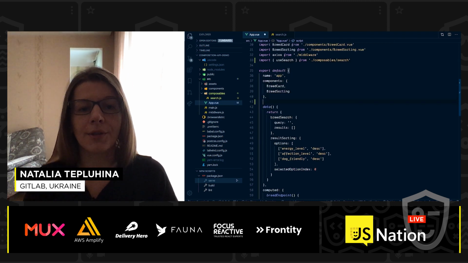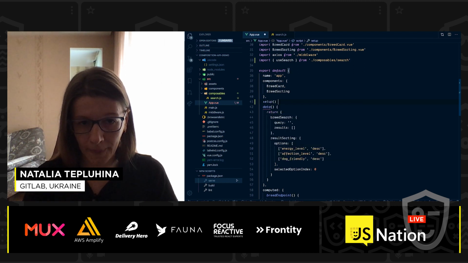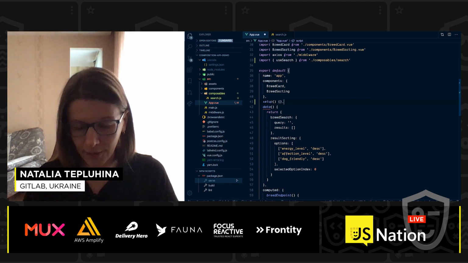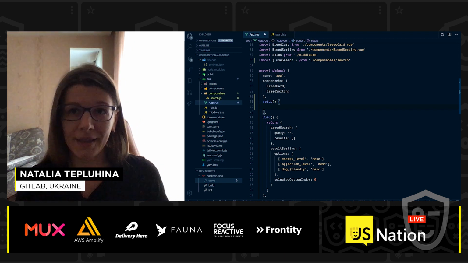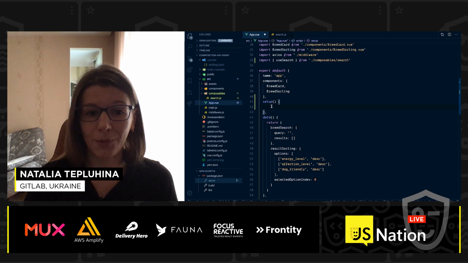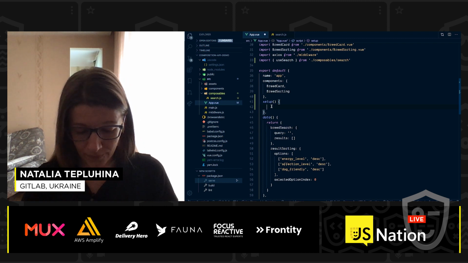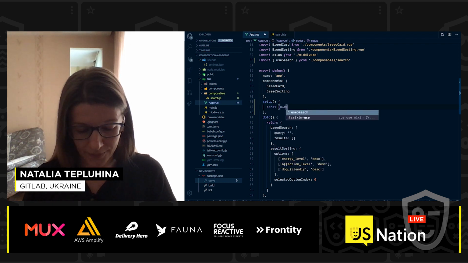And now we're introducing a new option in the component, which is setup. In terms of lifecycle hooks, setup will be invoked before the created hook, and we can access the things returned from the setup in both templates and options API, so here, but we can't refer to data properties or computed in the setup, because when setup is running, we don't have data or computed. So let's use our useSearch method here.